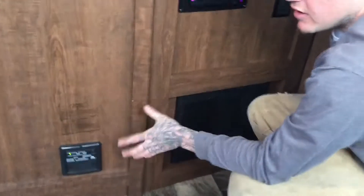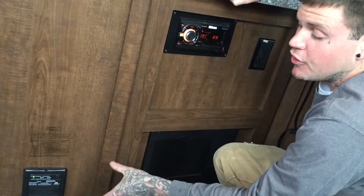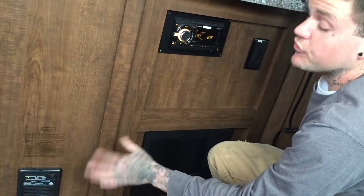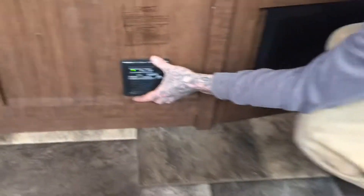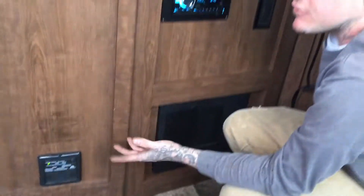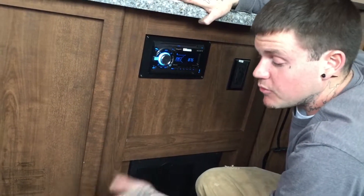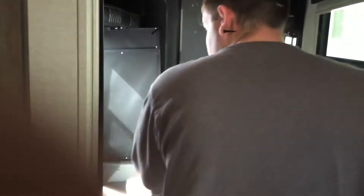Right here is your propane and carbon monoxide detector. Propane is more dense than oxygen so it sinks to the ground — that's why this is mounted so low. It has an internal battery, so if your RV house battery gets too low to power your fridge or furnace but still has enough to push propane, this detector stays alive for at least eight hours after your battery completely dies. If there's any problem it'll wake you up and alert you — just a secondary line of defense to keep you safe.